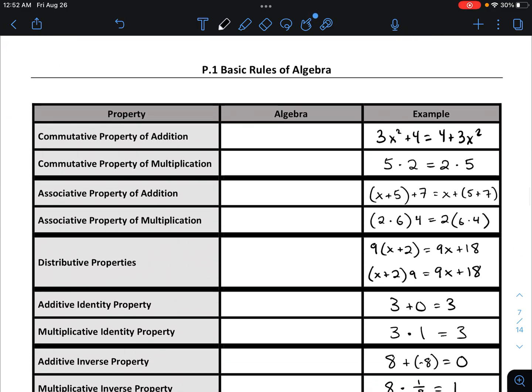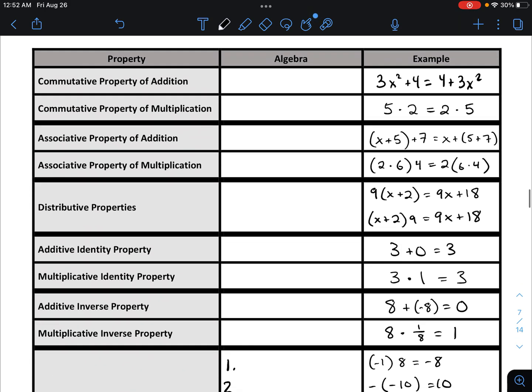All right, the last part: basic rules of algebra. These are rules that we've talked a lot about before. We haven't always cared so much about the names necessarily, but we actually use these properties quite a bit, and we do this when we do calculations all the time. So I put down all the examples here. I want you to pause the video and write down these examples.